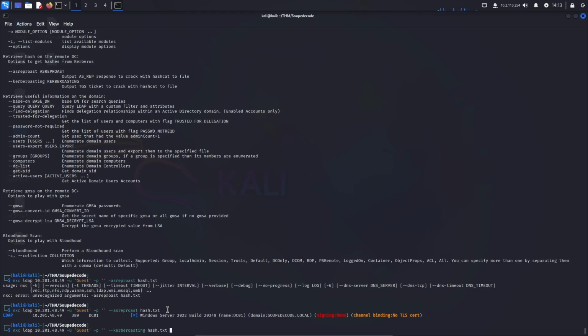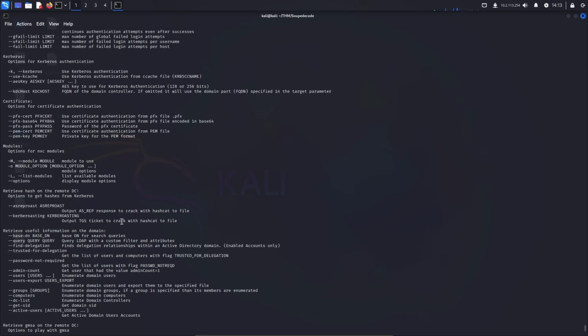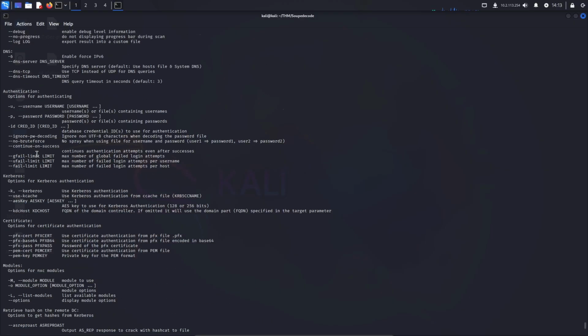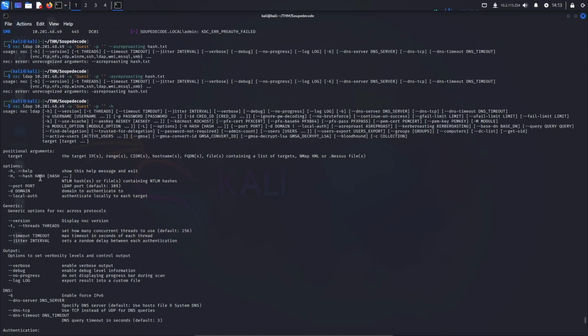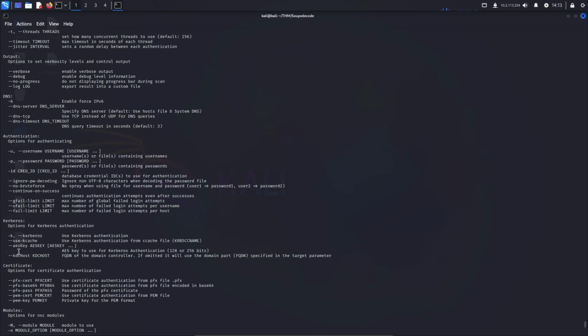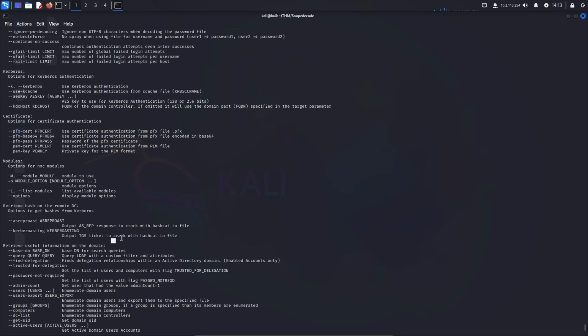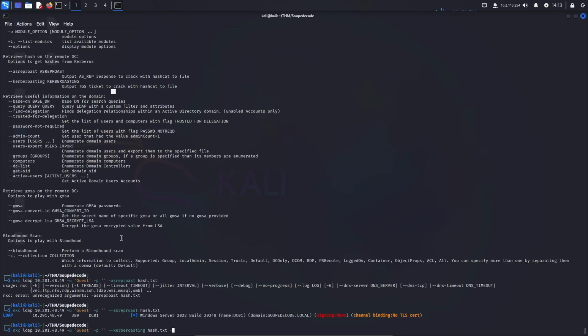Kerbrute, hash.txt, DNS server, or I think it's, let's go up here. Kerbrute. Where's kerbrute? I missed it. I think it's KDC host is the other flag I use for kerbrute. KDC host is going to be our IP.